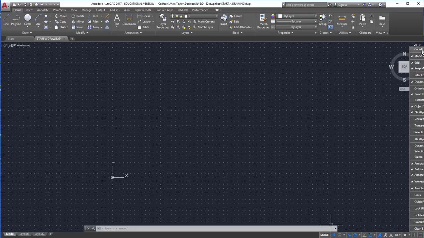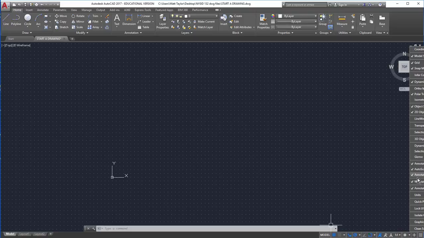So just to run through them quickly, coordinates will be off, model space will be on, grid will be on, snap mode will be on, infer constraints will be off, so no check, dynamic input on, ortho mode off, polar tracking on, isometric drafting off, object snap tracking on, 2D object snap on, line weight off, transparency off, selection cycling, 3D object snap, dynamic UCS, selection filtering, and gizmo are all off.